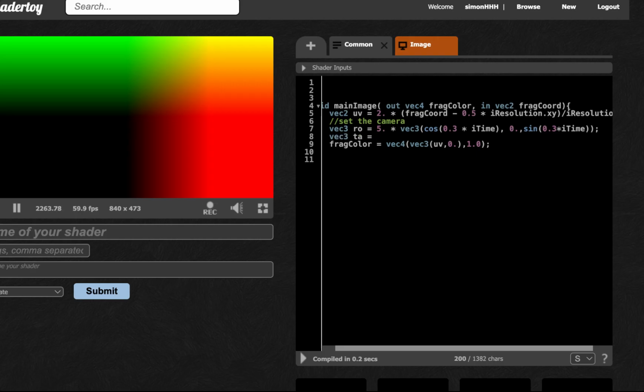We set it to the origin of our whole space. Now we utilize the set camera function to get the ray direction for each pixel for our current coordinate UVs.